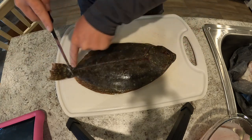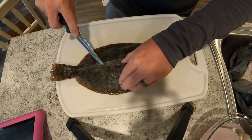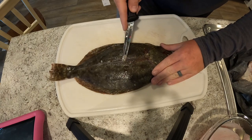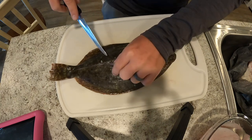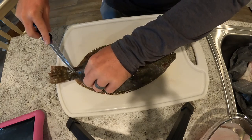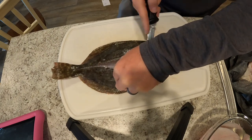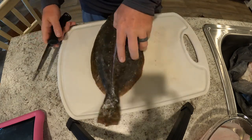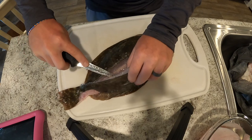Take your time — no need to rush when you're filleting fish. The slower you go, the more meat you'll salvage. Once I've got my Y incision, I come in somewhere in the middle and start getting that meat to separate from the rib cage. It doesn't matter where you start — everybody can start in their own preference. I just start real slow, get that fillet lifted off the rib cage, tuck my thumb up under it, and go nice and slow down the body.